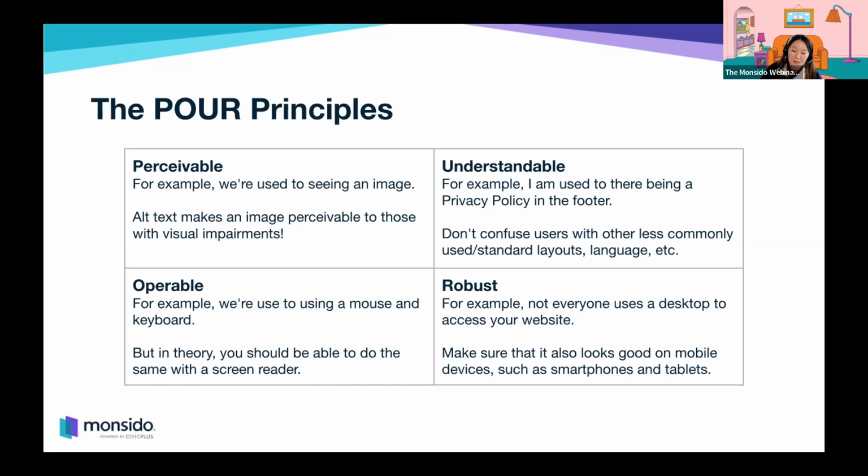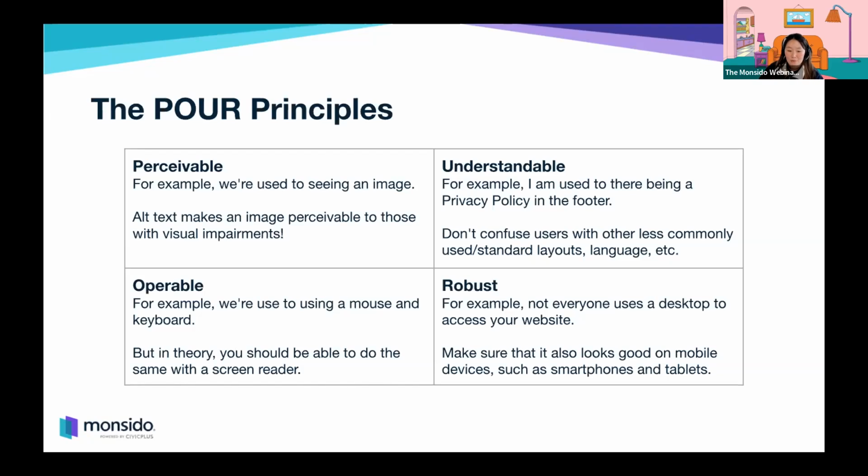They need to be understandable. Basically, we have a certain understanding of where we can find certain links. Contact us would be at the bottom, privacy policy, terms and conditions, things like that. Reach out to us, or a chat box, which usually would open on the right-hand side, all the way at the bottom. But that doesn't mean that everyone else would be able to know this. We're saying, don't place it anywhere else than where it should be, because we have that perception already, and it should be kind of standardized. So try and use standard layouts and language wherever you can, so that it becomes understandable for everyone.